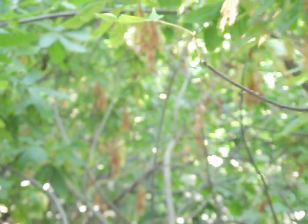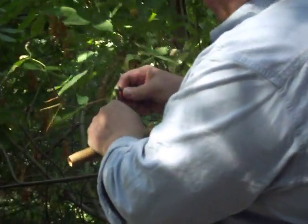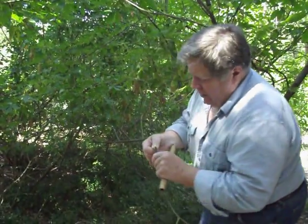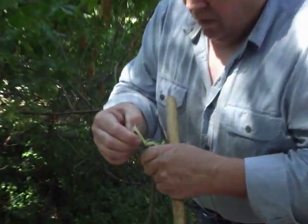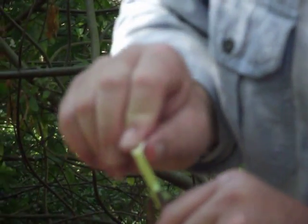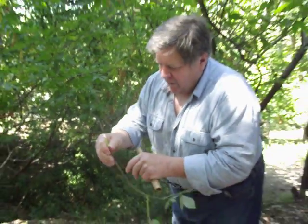Inside each one of these elder branches is a soft central pith, which can be revealed if you spin the branch. You can see that it has a soft spongy pith. And I'll put that up where you can see it. Got it.